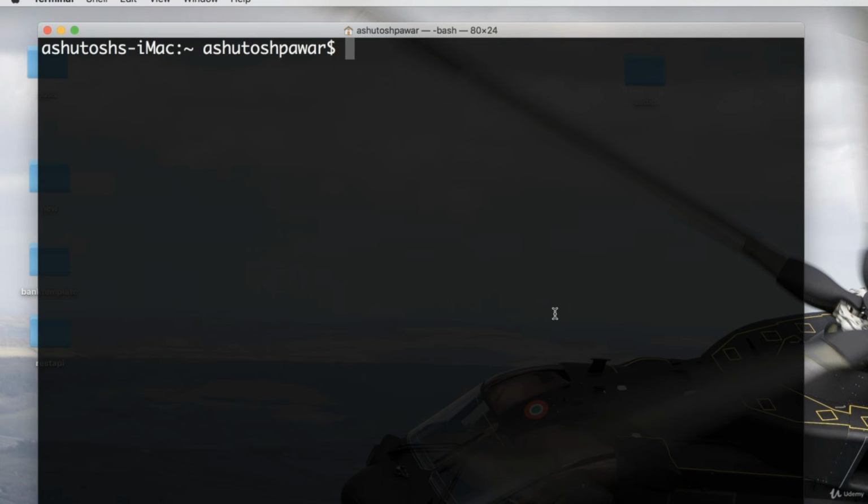So the very first thing you need to do is open up the command prompt if you're on Windows, and if you're on Mac you need to open up the terminal. Here, in order to install Django REST framework, you simply type in the command pip install djangorestframework. In my case I have Python 2 as well as Python 3 installed on my machine, and hence I'm going to type in pip3 install djangorestframework.